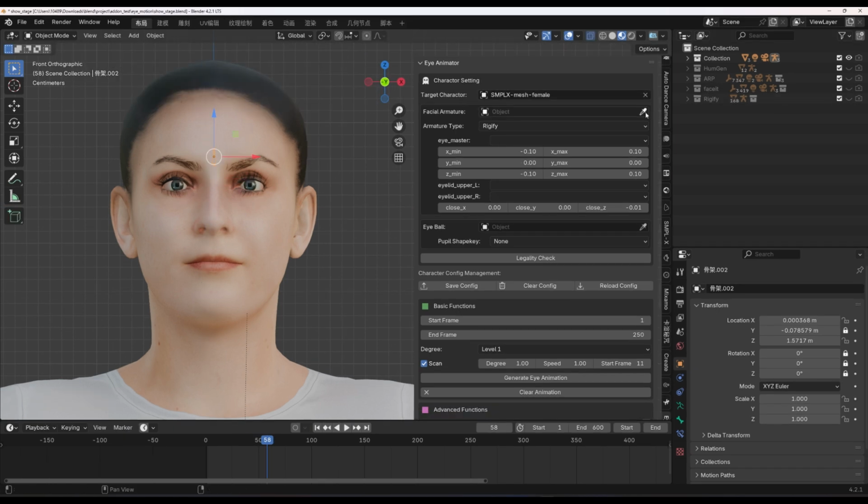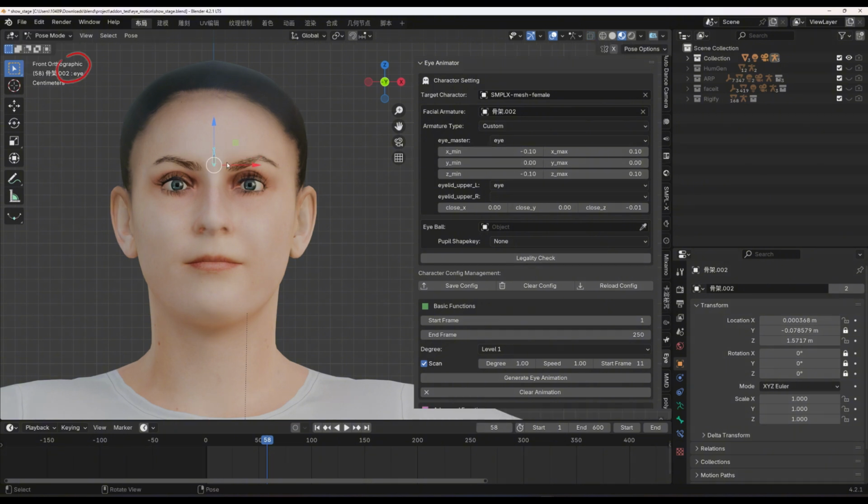Select the character mesh and its armature. Choose the rig type, for example, custom rig. Then select the eye control bones. Set rotation limits to define how far the eyes can move. Select the eye meshes.